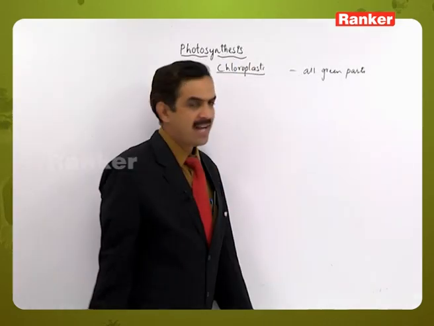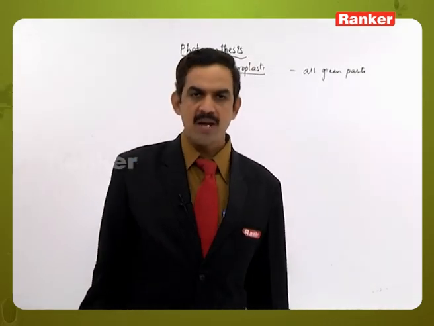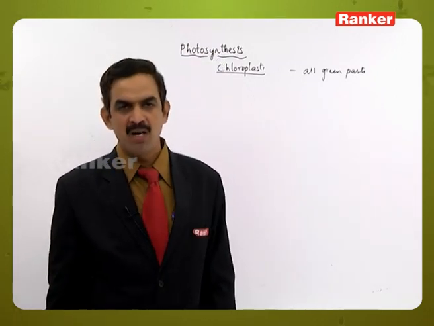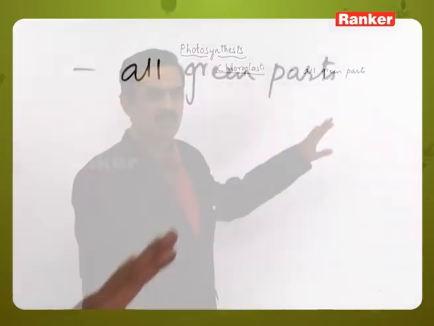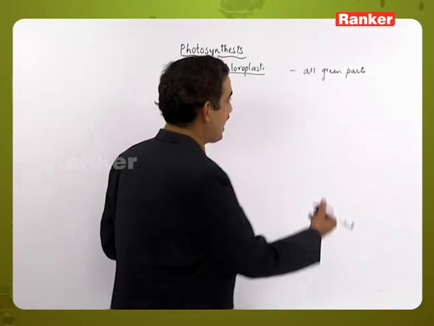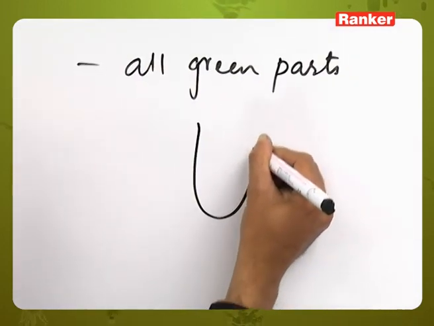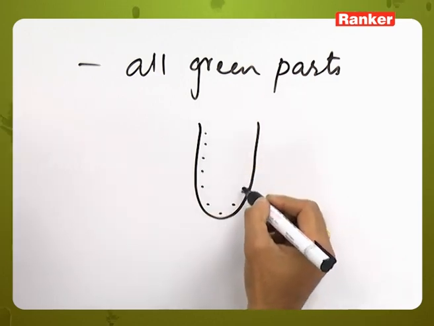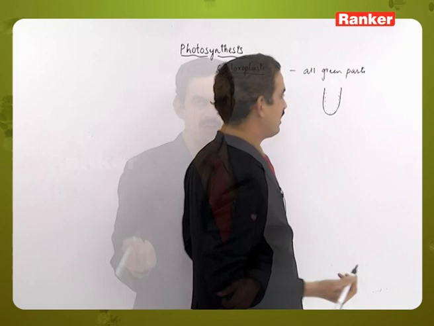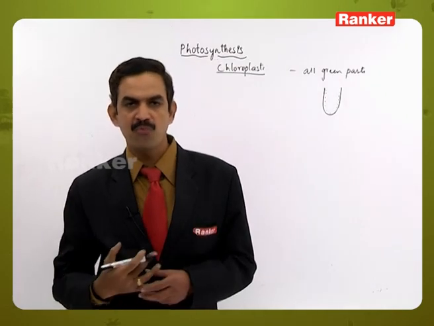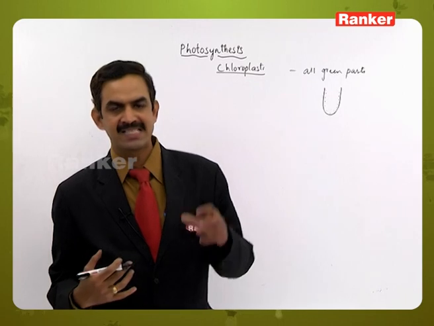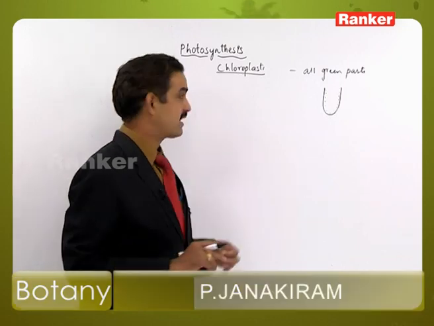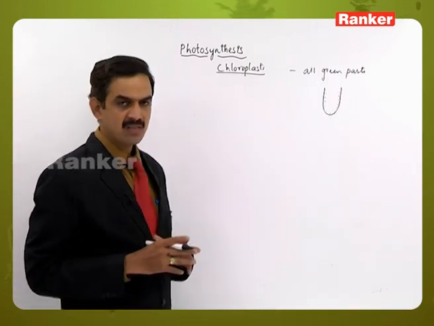Particularly the parts which contain the highest number of chloroplasts. Those are the mesophyll tissues, that is palisade parenchyma and spongy parenchyma, which are concerned with the highest rate of photosynthesis. If you see the structure of the palisade parenchyma, we can see a dotted structure near the cell wall. The dots represent chloroplasts near the cell wall, so that more photosynthesis can be done. That is, they are ready to trap a large amount of solar energy from the sunlight. That is how all these green parts are concerned with the process.